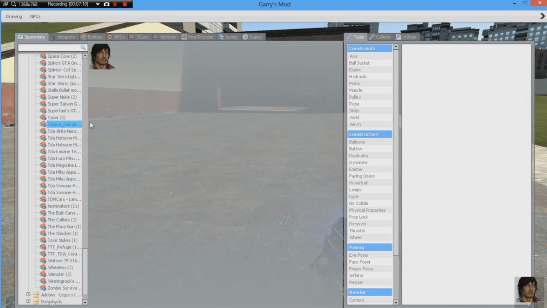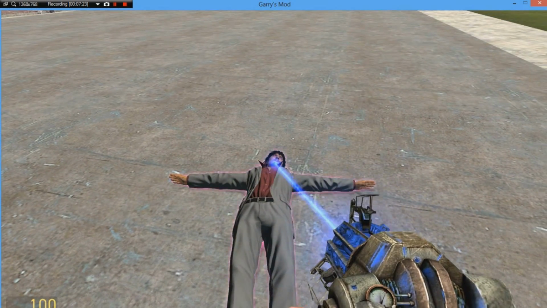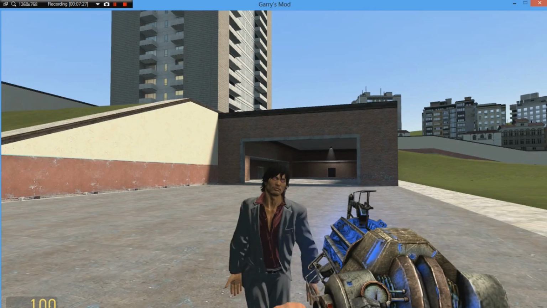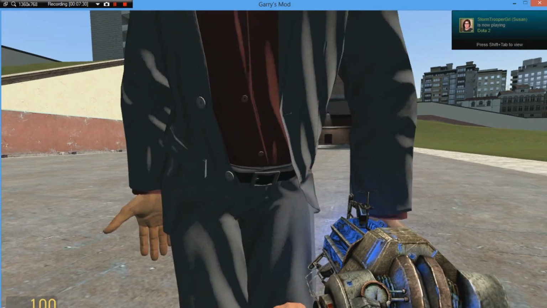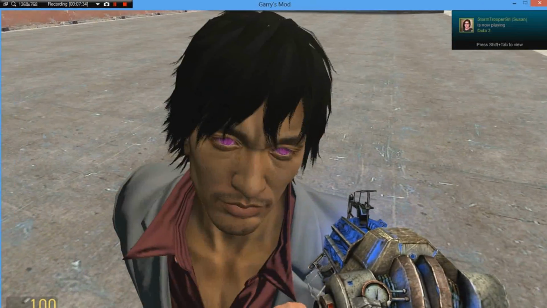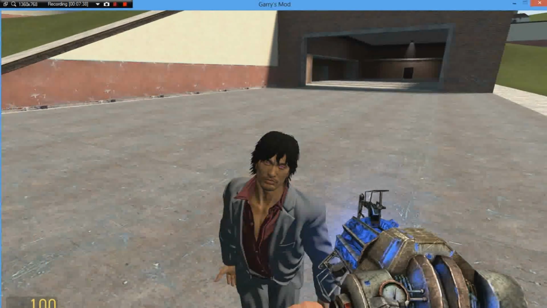Yeah, here it is. I found that he is named exactly like he is in Garry's Mod, but not Yakuza, just Tatsuyoshi Nara. I think his player model has some errors to it. Yeah, the eyes are missing, but that's an easy fix in Workshop. So I'll also show you how to fix his little eye problem. Because as you can see, his eyes are just gone. It's just a purple and black texture.